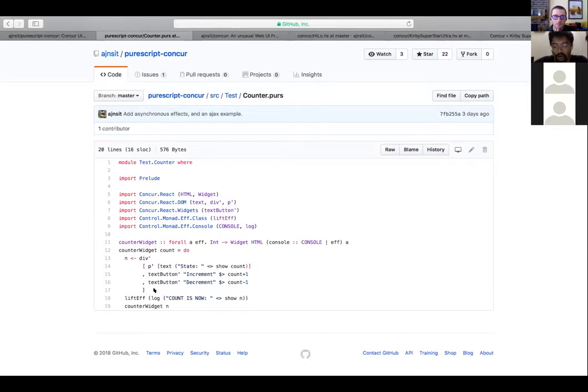So instead of OR, you can imagine an AND. I didn't write it, but it should be easy to write, that does not exit until all the children have exited, and then just gives you a tuple, or in this case, a triple of values, or a list. Actually, a list would make more sense, since this is a list of widgets. So you can define your own control structures over it.